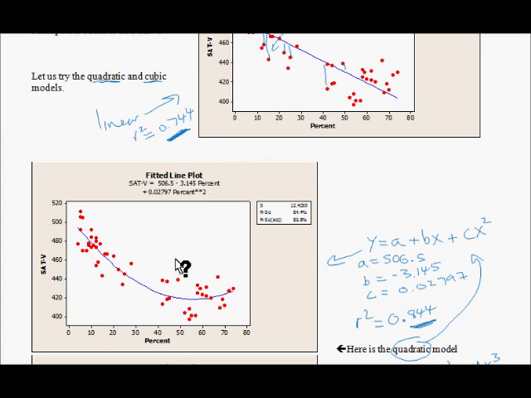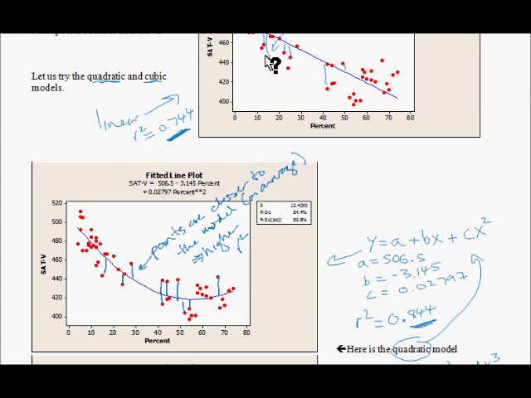What it's telling us is that these points are closer to this curve. The residuals are smaller. Remember we were looking at the sum of the residuals squared? So the sum of the residuals squared is smaller, but in general you think about the residuals being smaller on average. So the points are closer to the model on average, which implies a bigger or higher r squared value. And that's what we see over here.